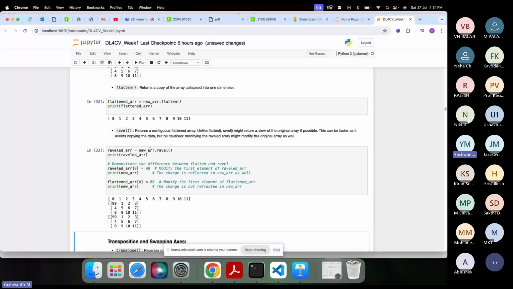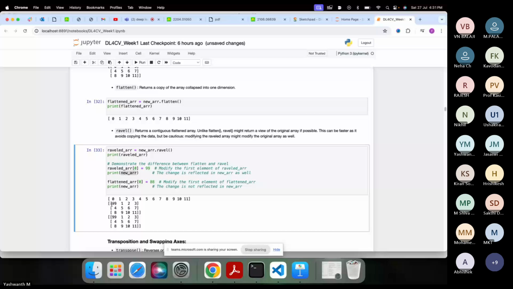Basically, what I meant is, let's say this is flattening, and you just print it. And now after raveling, just make these changes. If you modify the first element and then print the new array, this index has gone to 99.